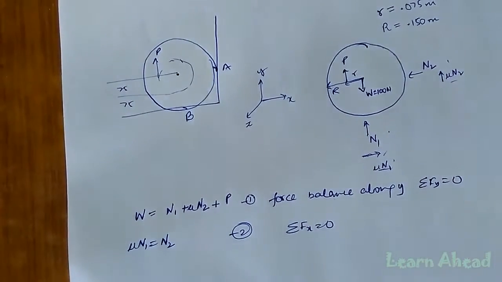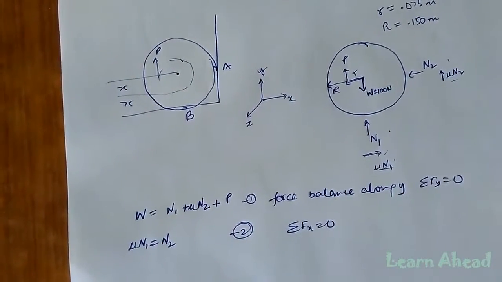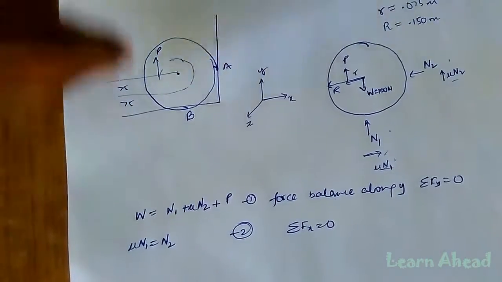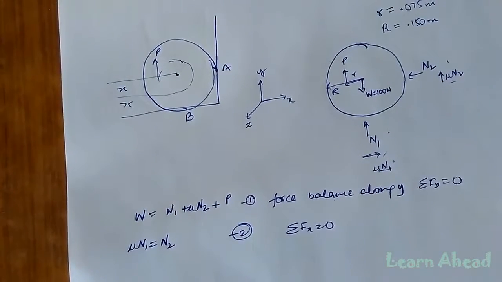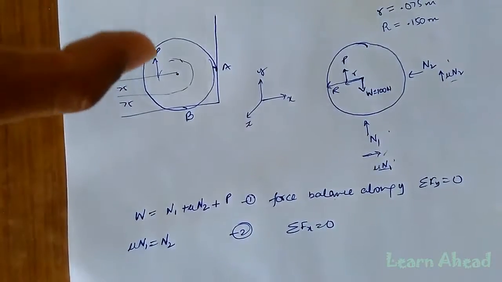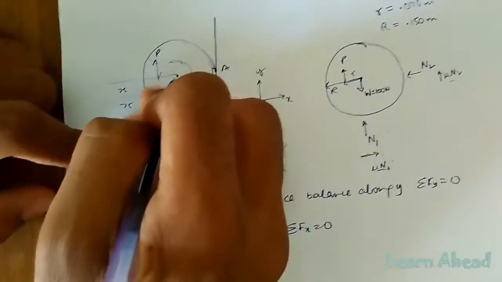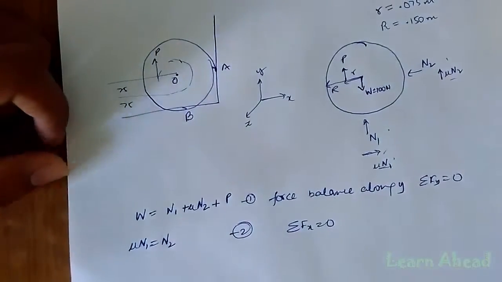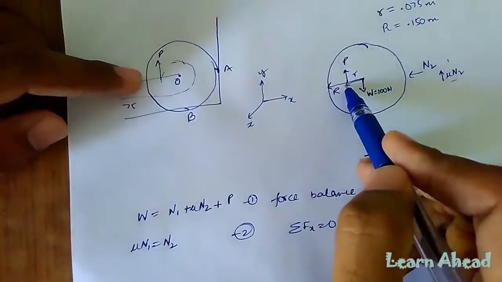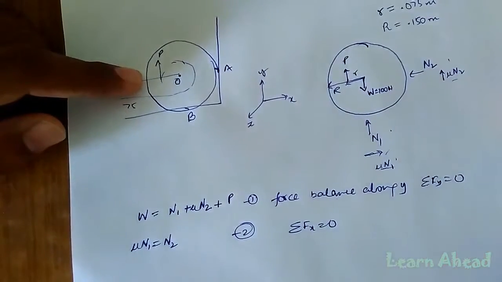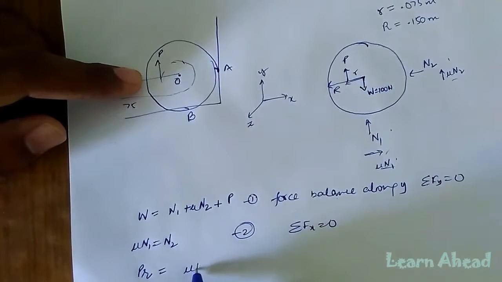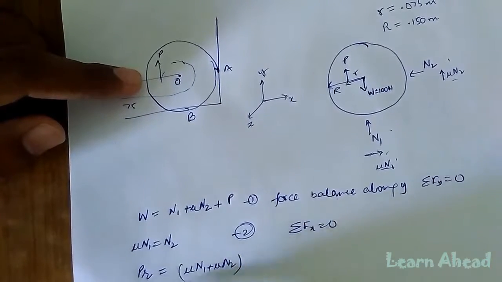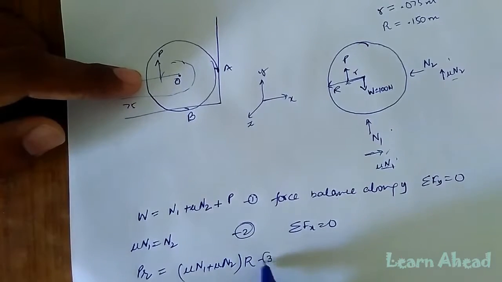Now again, the first thing I said in this lecture, we have to equate the moments, because the question demands that the wire should be drawn at a constant rate, constant omega. This constant omega can only be achieved by no net external torque about point O, let's say. So the moment applied by this force P should be equal to the resistive moment applied by the friction forces, which gives me PR equals mu N1 plus mu N2. This is the net friction, multiplied by the distance R.